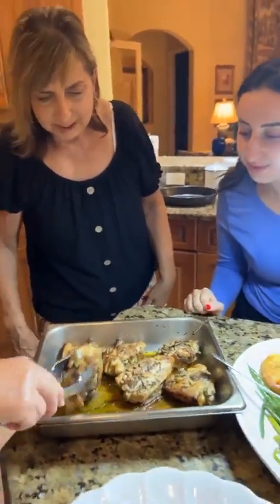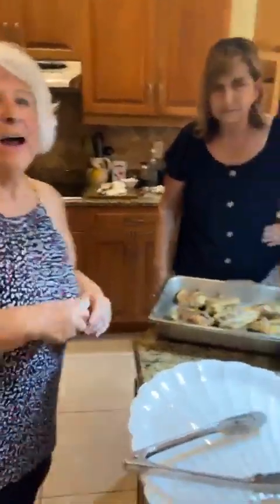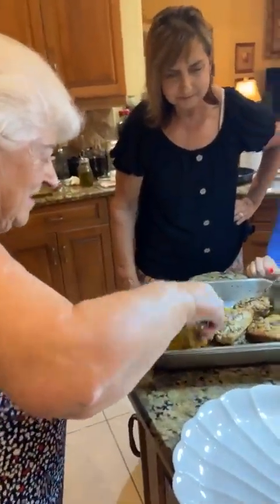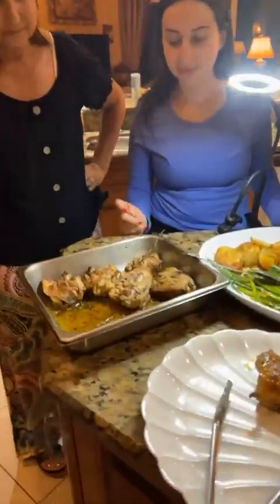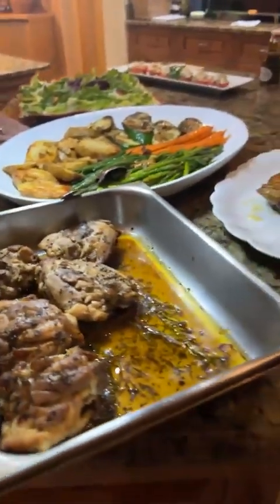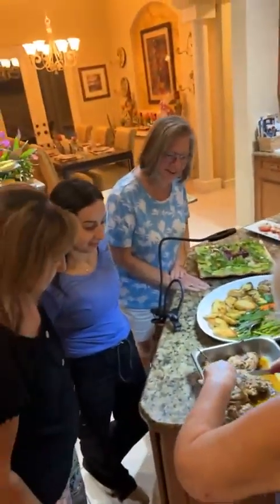Do you think it's cooked? Should we cut? Oh, that looks beautiful. Can you imagine if it's pink inside? Oh, I don't think it will be. I would be dead. No, I don't think so, Sarah. But you know what? I mean, we are who we are. I'm in my house. I can do whatever I want, and I'm gonna cut it. Nobody can rush me.